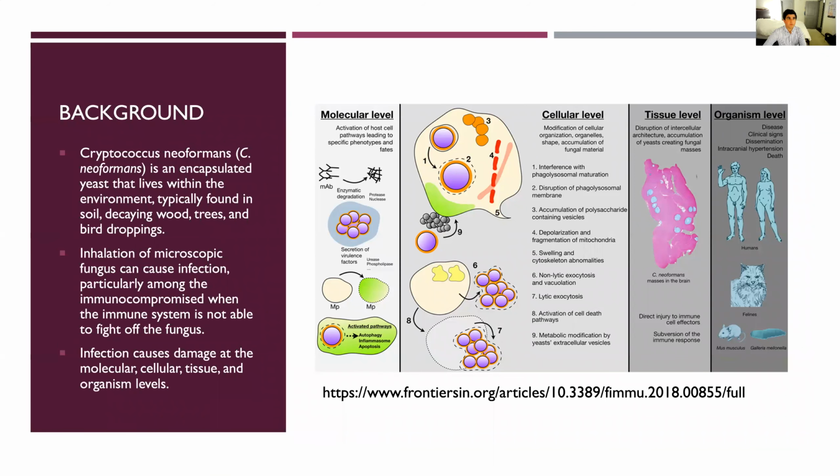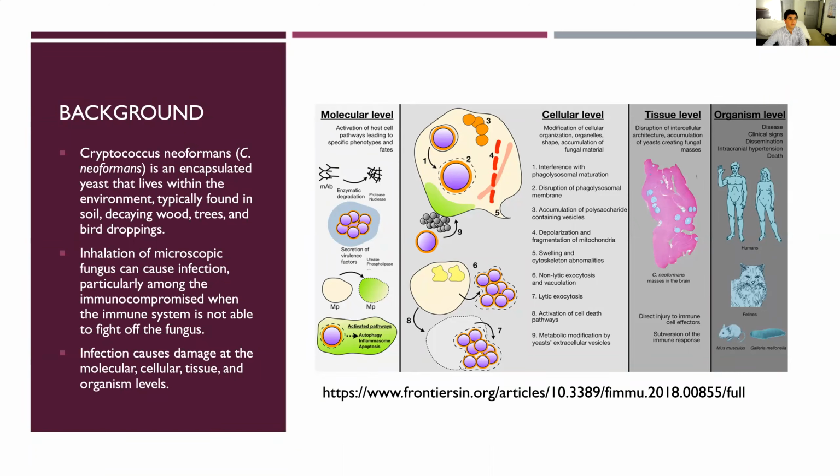C. neoformans lives all around the environment, usually in the soil, tree hollows, decaying wood, and bird droppings. It's important to know that the infection is not contagious. Inhalation of microscopic fungus from the environment can cause humans and animals to get the infection. However, most people who breathe in C. neoformans never get sick from it.